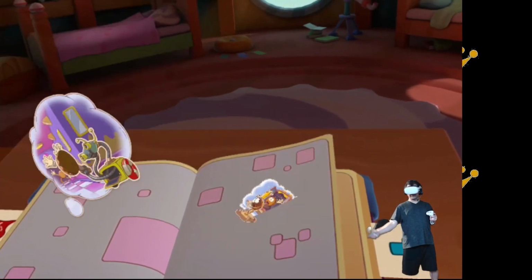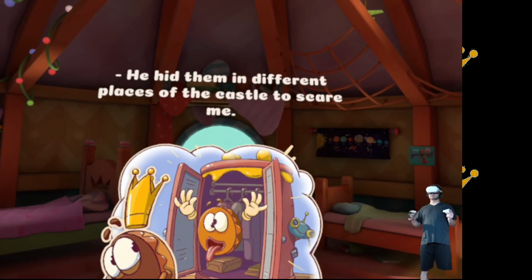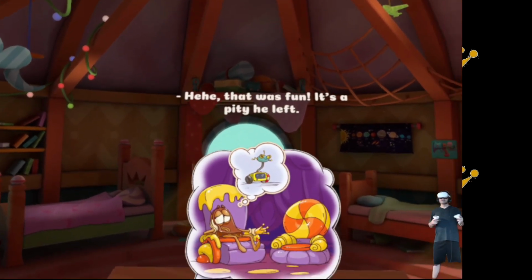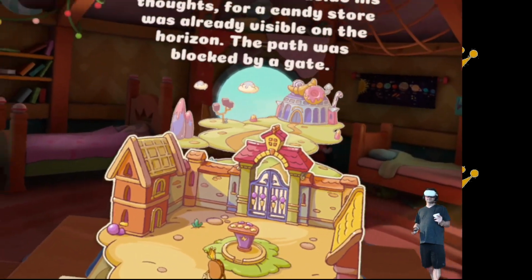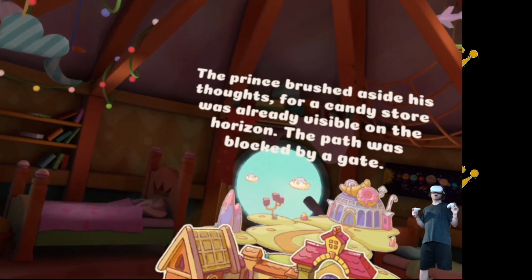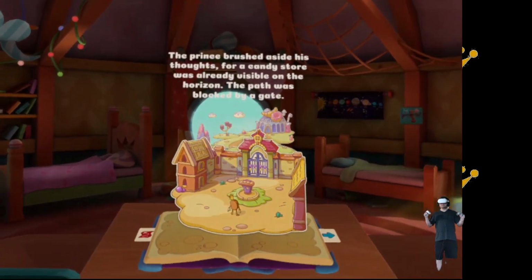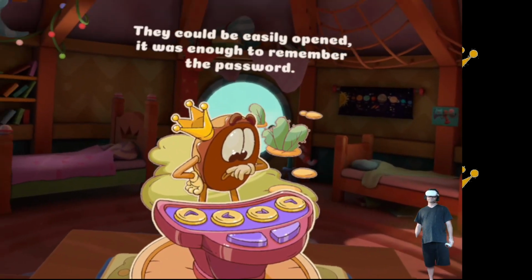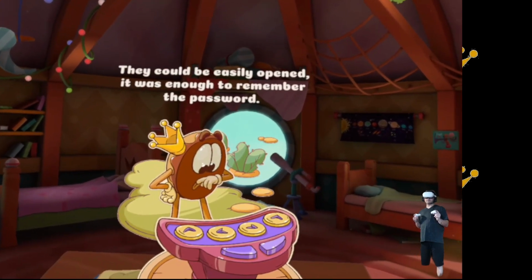Okay. He hid them in different places of the castle to scare me. Boom! That was fun. It's a pity he left. The prince brushed aside his thoughts, for a candy store was already visible on the horizon. The path was blocked by a gate. They could be easily opened. It was enough to remember the password.